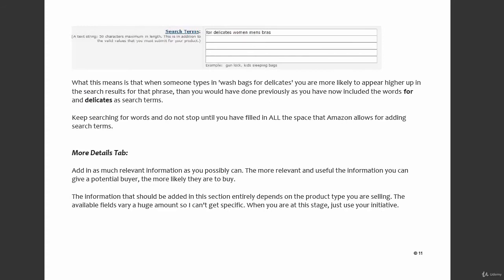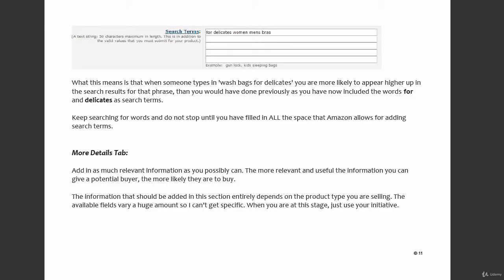The reason I'm not going to go through this precisely in a video is that these elements differ depending on what you're selling. The more details section is going to be different in one category than in another, and it's the same for some of the other elements, like the main product description and the product information.